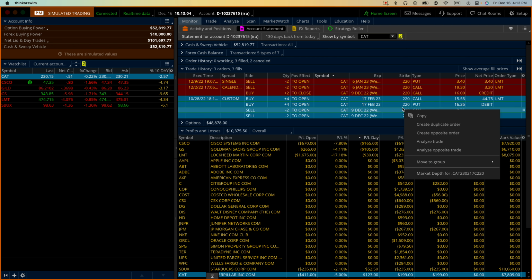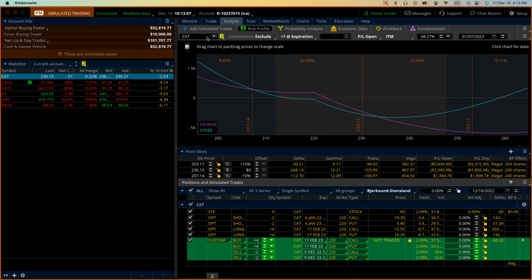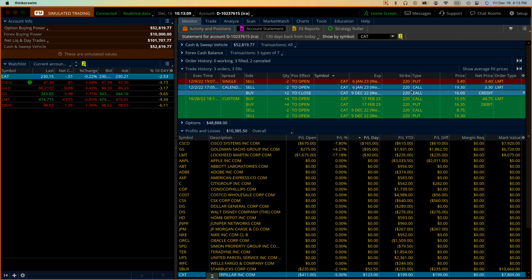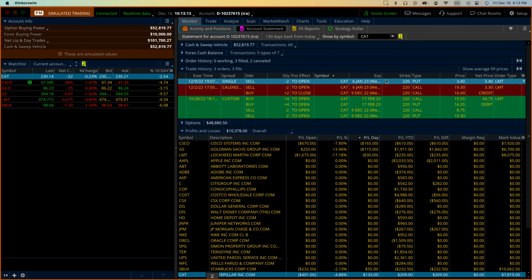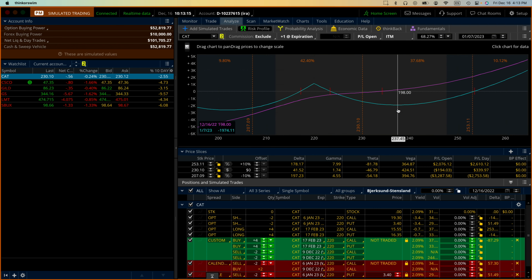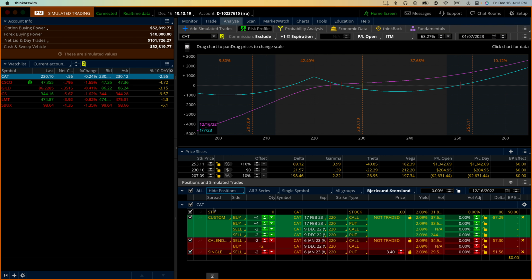Okay, so we can do this Analyze trade. Okay, and same with the other two. Analyze trade, the other two trades, and Analyze trade. Then you hide the position, and this is what we have, and that's our profit or loss depending on what it is. It's got a funny shape on it, but nevertheless we are in a bullish situation.